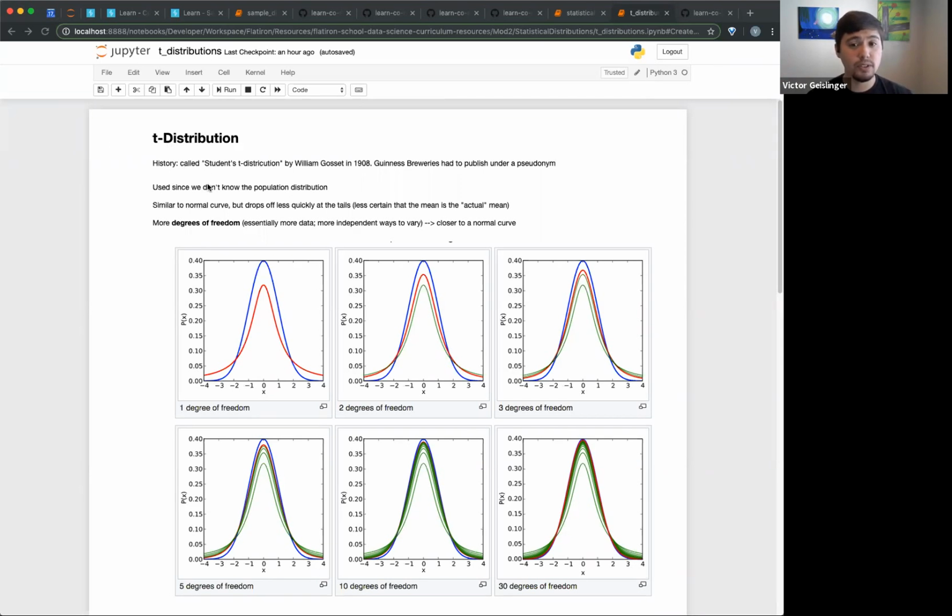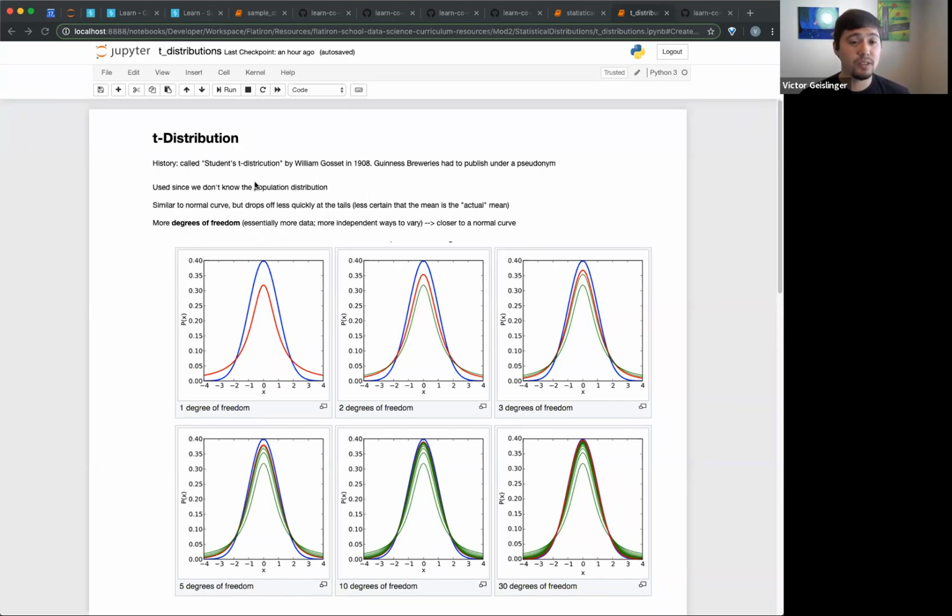Some fun facts about the t-distribution. It's actually called the student's t-distribution, but it was discovered by William Gossett in 1908, who worked for Guinness Breweries. So the same Guinness that makes beer today. As a private company, he basically came up with this technique, I can't remember the exact details, but basically he was literally trying to make better beer. He's a statistician, and he discovered this method using the t-distribution. There are a few other distributions he came up with and coined too. But you'll hear it called the student's t-distribution and not the Gossett t-distribution.